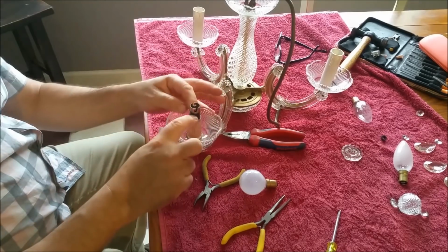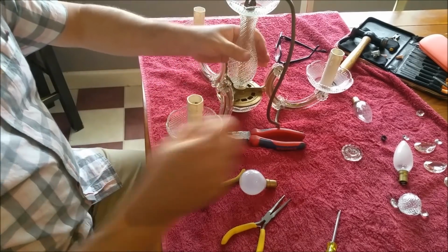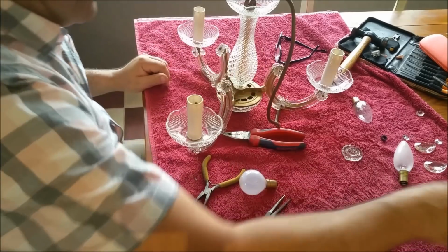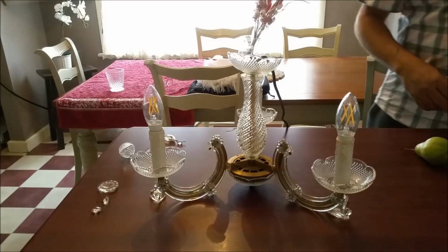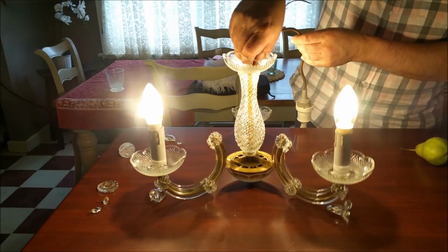These sort of hold those tabs in around the light socket. And there you go. So I've just got to put these on. These can hang, these crystals, and Suzanne can do that when she gets it. And we're pretty much out of it now. Right, well, that's all too bad. I've just wired it up to a plug.